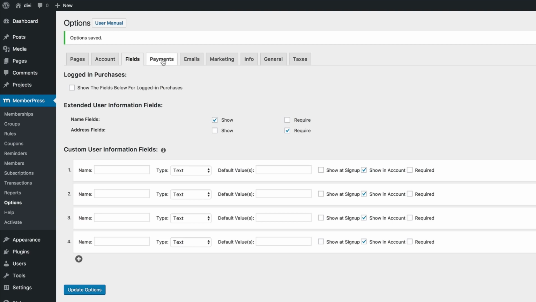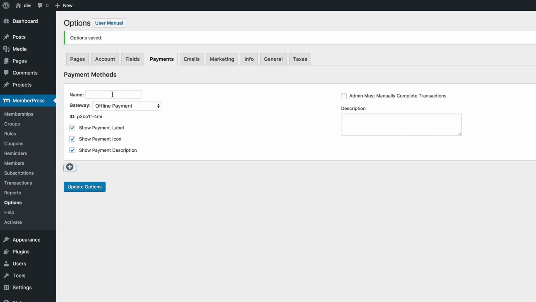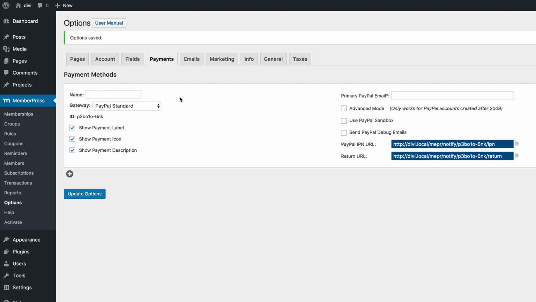Right, so let's move on to the next tab, which is the payments tab. So this is where you get to integrate your payments. So let's say you want to add PayPal. So here you can just name it PayPal, like that. You create your PayPal standard, for example, and then this is where you want to add your primary email address. You log into your PayPal account, you add your IPN URL and your return URL in there. And once you've done that, straight away, you can start taking payments from your customers. So that's very easy, very straightforward.